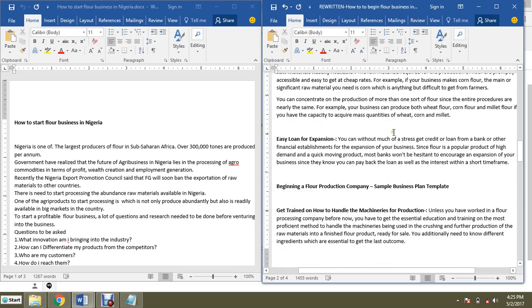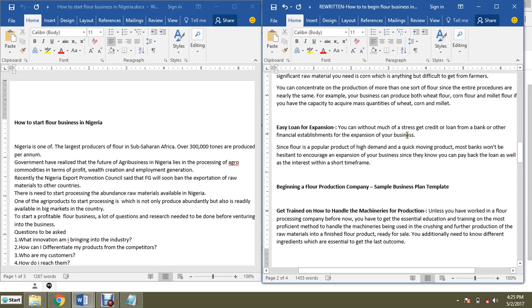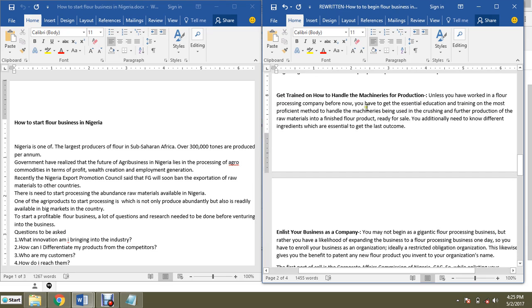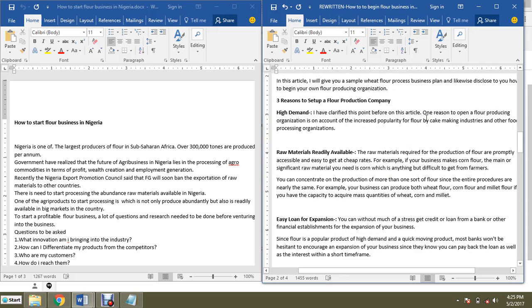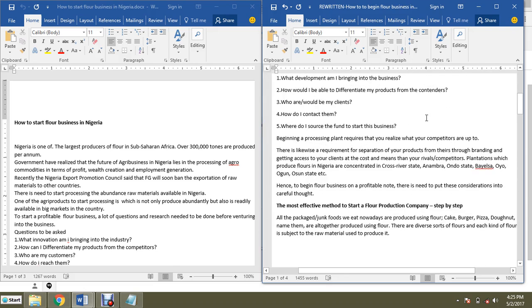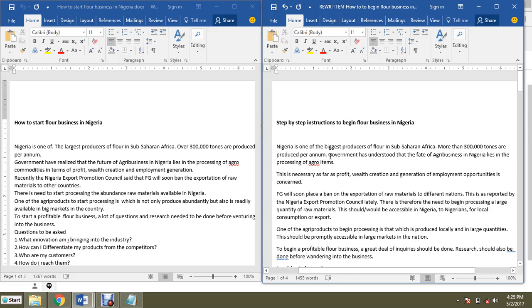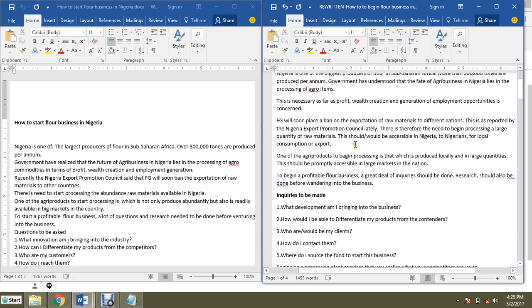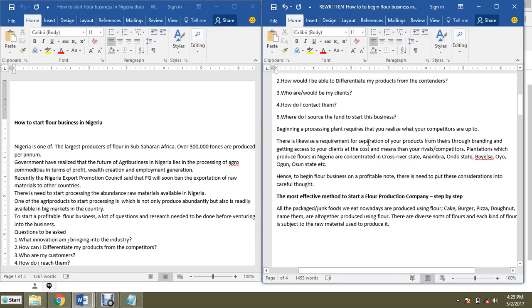What I mean is, don't make things too clumsy. Everything is jam-packed in one place. Once it's jam-packed like this, it makes it difficult for the reader to see. That is your work as an editor. You have to take a look at all these things I'm showing you. See where the sentences are too long, you break them into 2 or 3, make them short sentences, 6 to 10 words per sentence. That's why you don't need to rush over it.